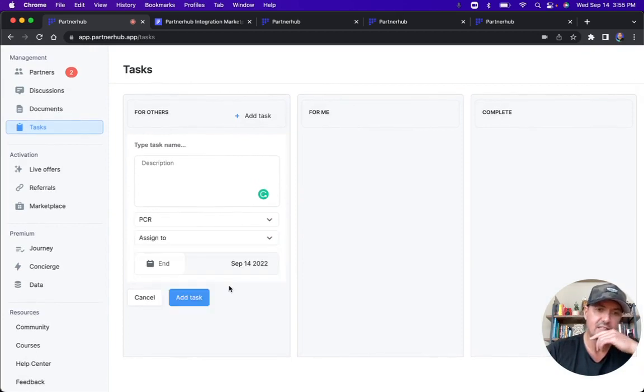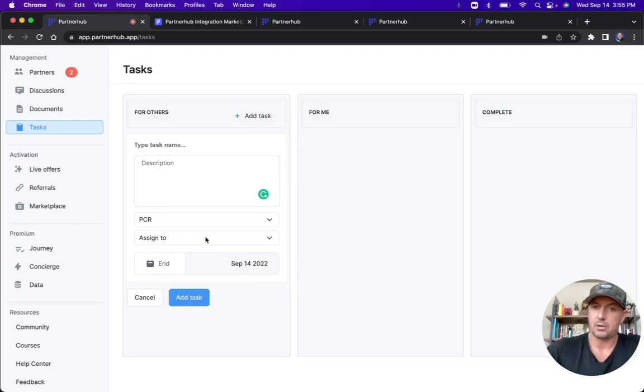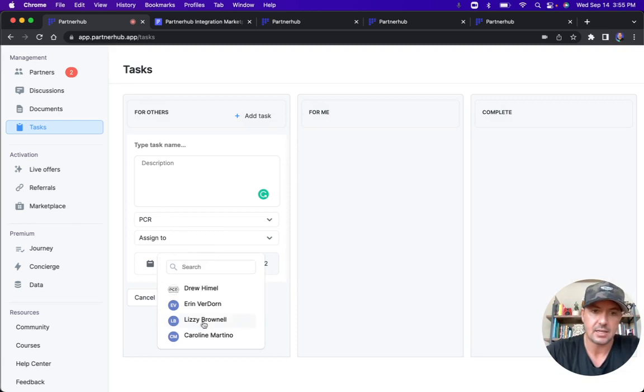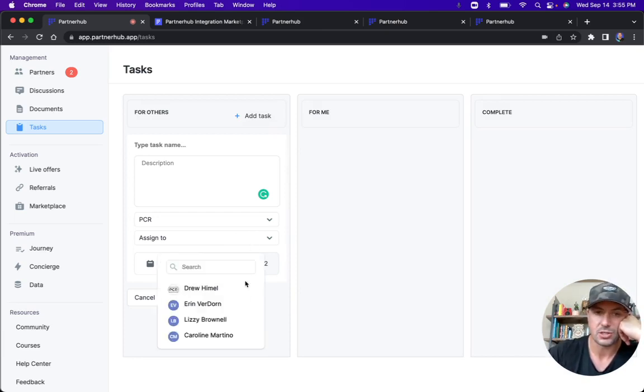I do like the fact that you can tag a specific person at that agency or tech partner, not just assign a tech partner, but the actual people in that company. That's something you cannot do with a PRM. You cannot do that with your project management tool because your partners aren't in your CRM, your PRM, or your project management tool for the most part.